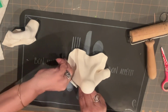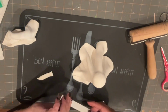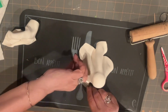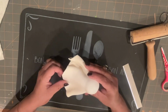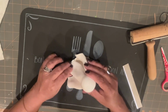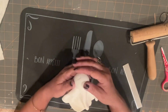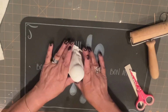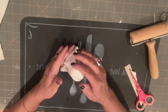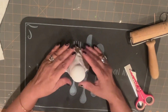Okay, we're going to cut away that bit. That's a little pointy for my liking. To be honest, I really didn't have to do too much to this. The clay pretty much draped itself. I'm just going in and I'm going to try to condense the folds so that the clay is actually formed to the cone underneath. I want to make sure it has good contact. I'm telling you, gang, this was such an easy project. You've got to try it.